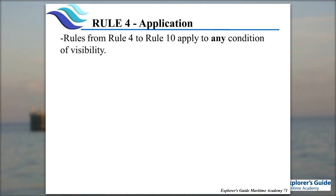So we've got our first three rules that help set the framework: what's inland, what's international; we have to comply with the rules; when can we deviate — immediate danger; and it gives us some definitions. This gives us the basic structure we need to follow through on the next set of rules, which are the any-conditions-of-visibility rules. The key word is any — day, night, restricted. Once that last line has left the dock and the boat is floating free, these rules come into being.